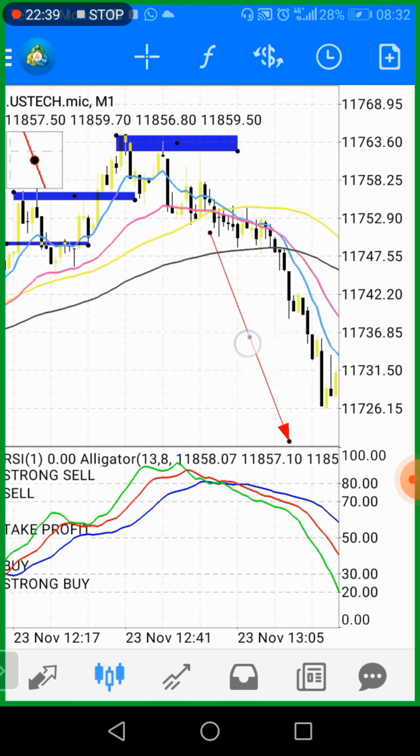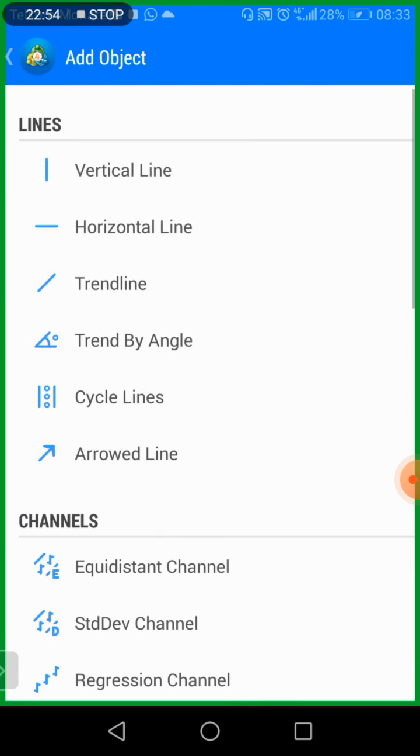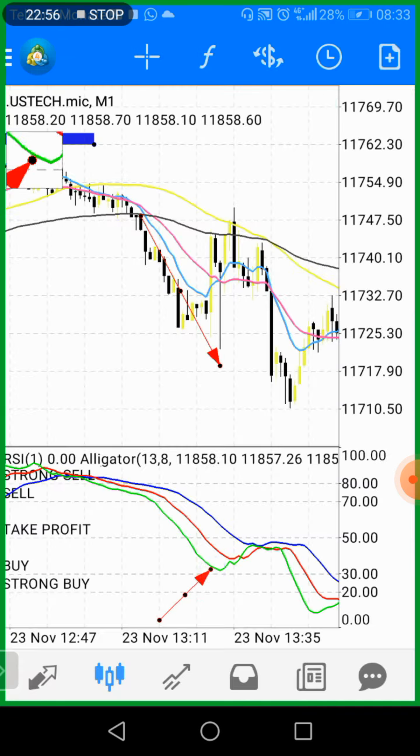So after that double top, that's when it started to go down. You can see the yellow line is crossing the blue and pink. You could have taken your entry, and when the price closed below the black line, you could have taken your entry, and it went straight down from there. After the price closed below the black line, it went straight down.